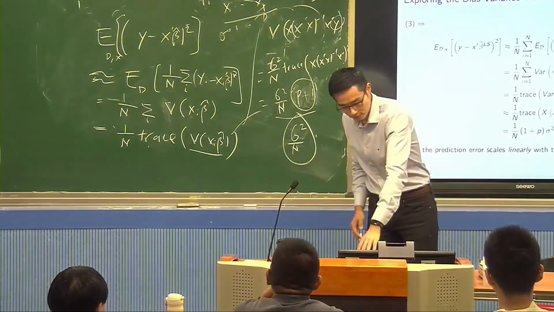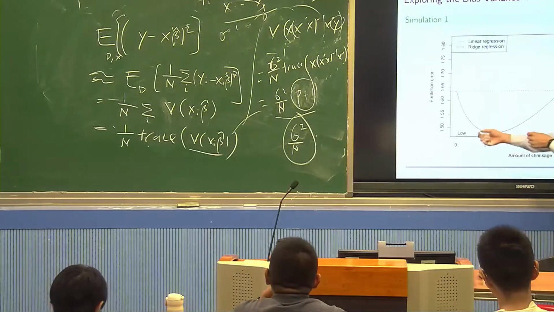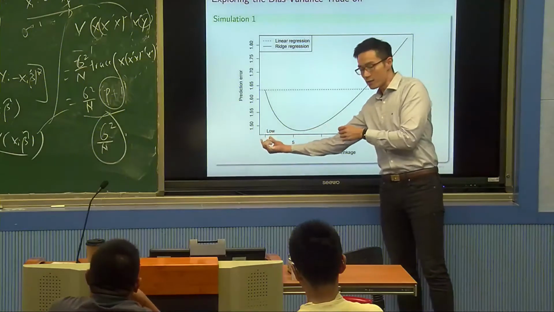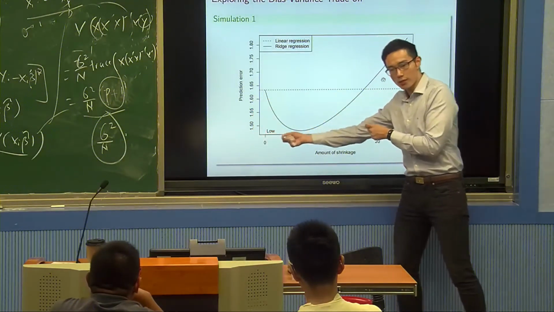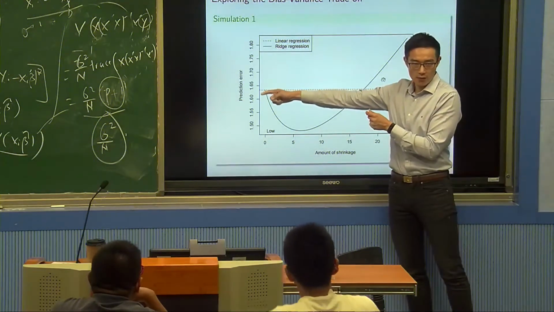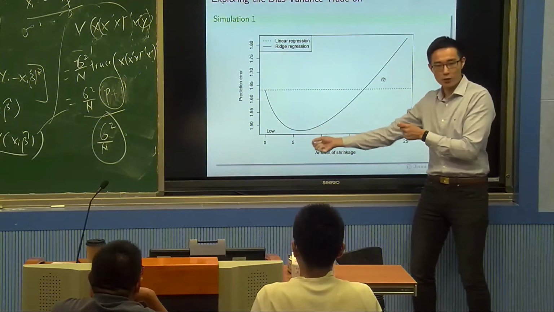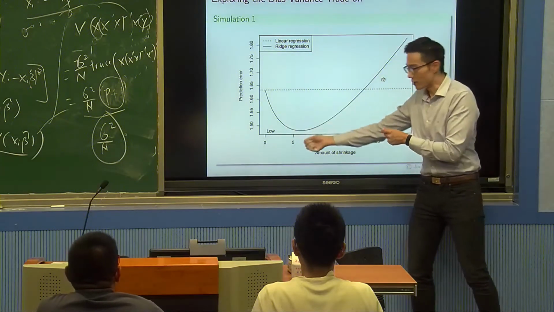So here is the shrinkage effect, right? At this end we have the full model, with all the variables in the model. But by shrinking all the betas towards 0, I can decrease my variance, and so in the end the prediction error will decrease. However, if I shrink too much, then my bias becomes very large. So we have this familiar U curve.